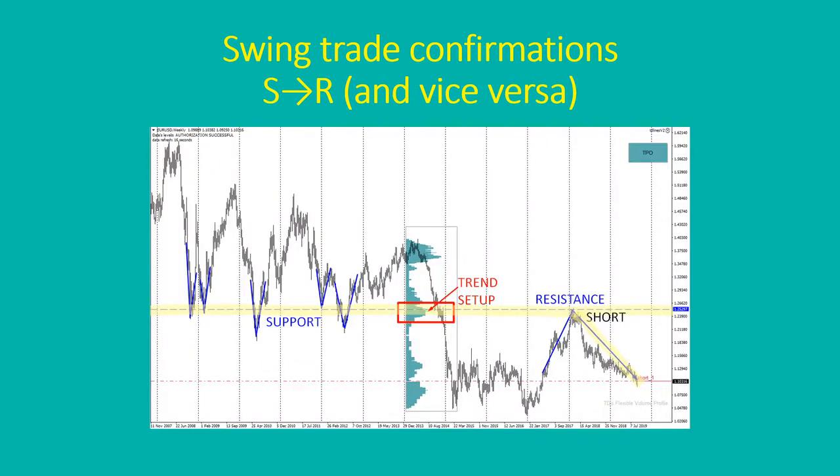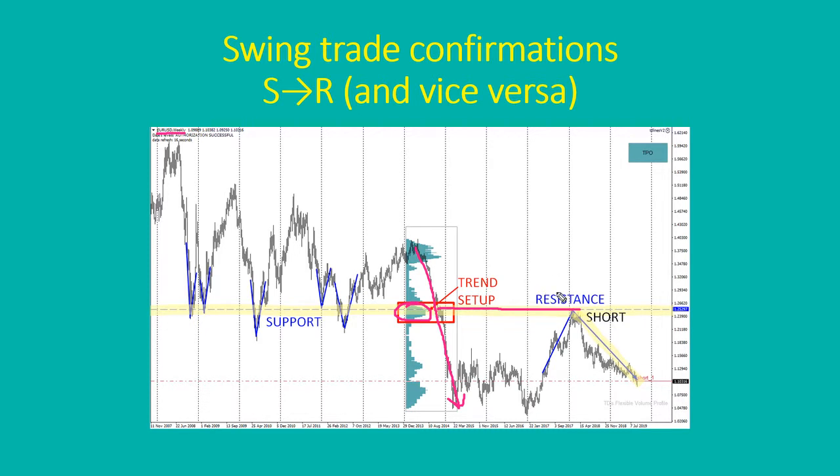This is a real example of a trade which I took and which I'm still currently in. It is a short on the euro-dollar, which I entered in 2017. I'm still in the trade, it's like 1.5 years. And as you can see, there was a strong selling activity in here. And within this selling activity, there was the trend setup right there. A significant volume cluster was created within the trend. So this would be the place to go short from. But in this case, I really needed some confirmation. By the way, this is the euro-dollar weekly chart.